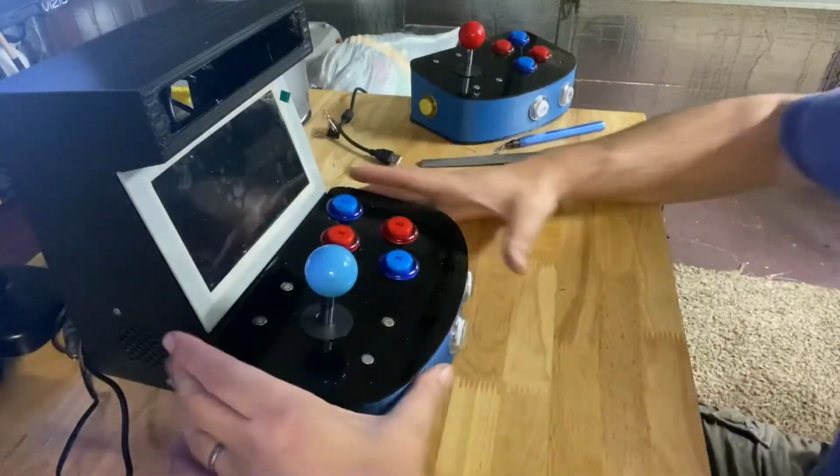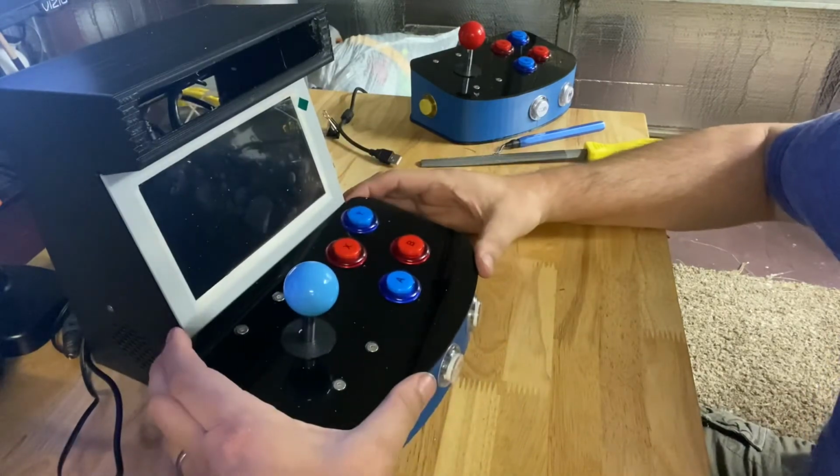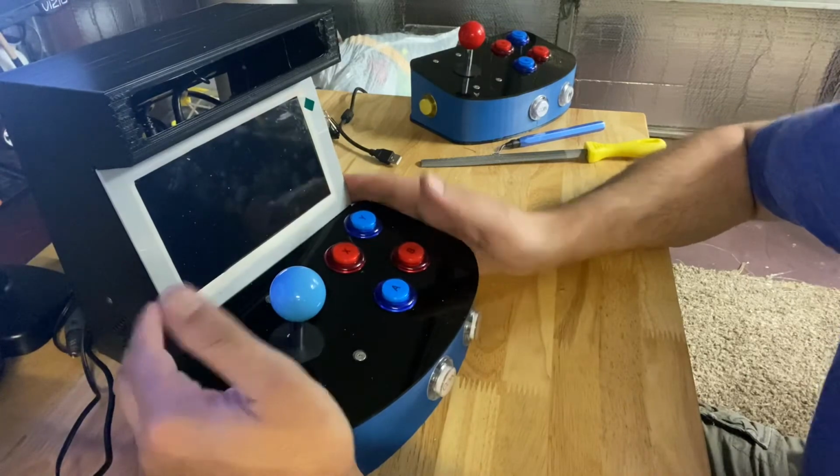All right, she's snug, she's in. She's not going anywhere without any glue or screws being applied to the screen. I do want the ability to be able to change this out at a later date.